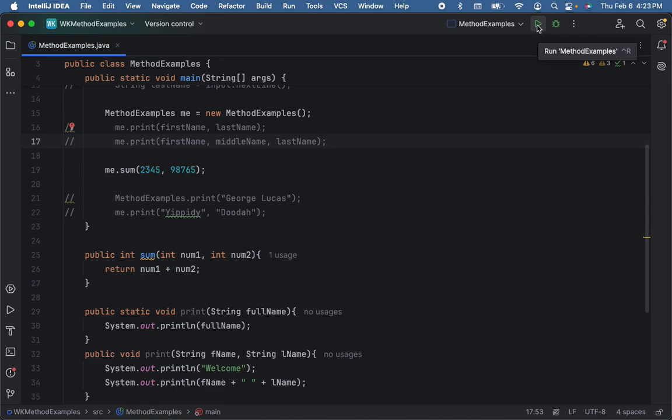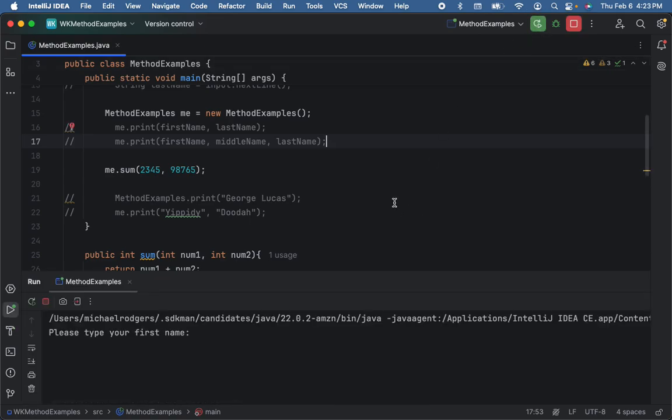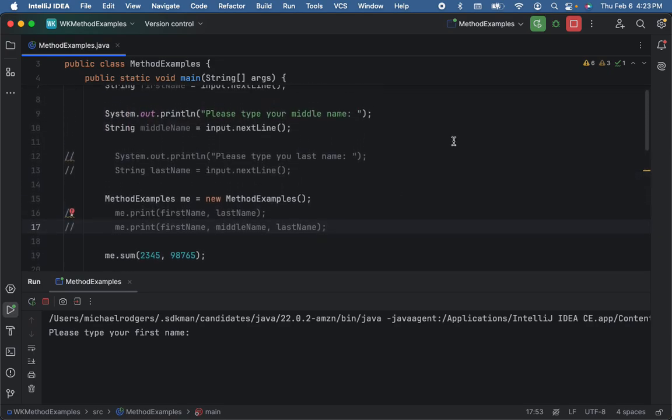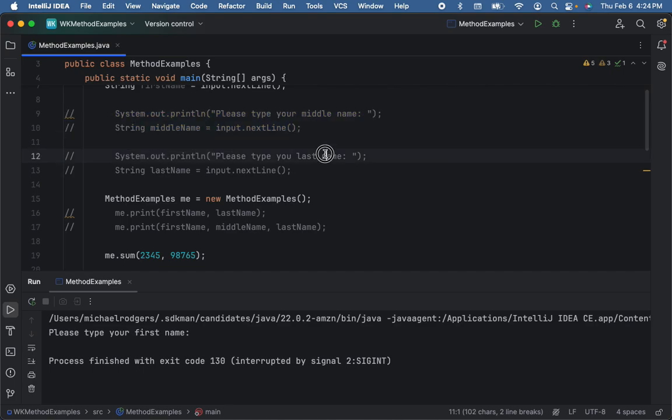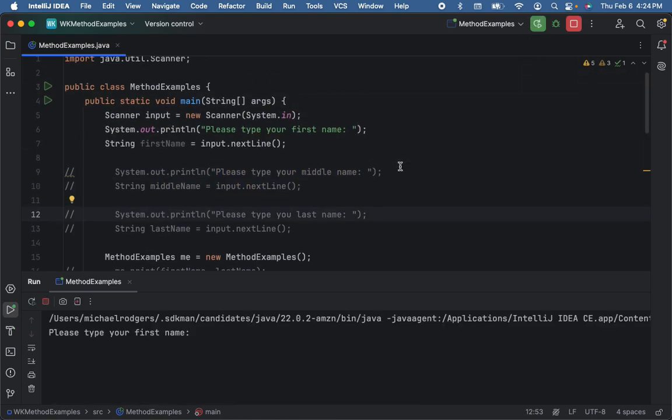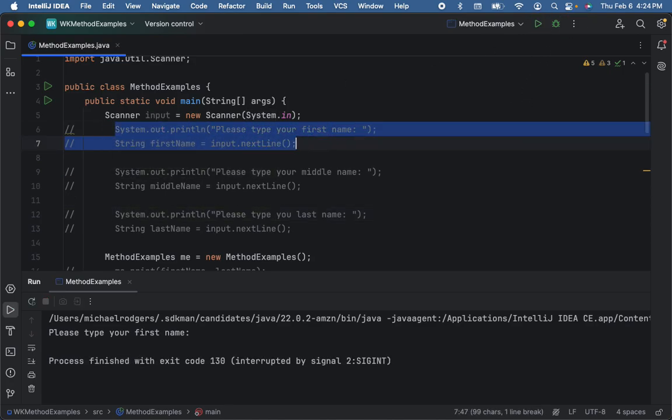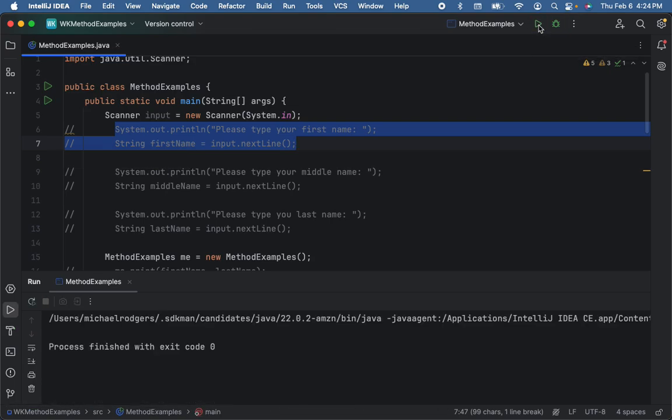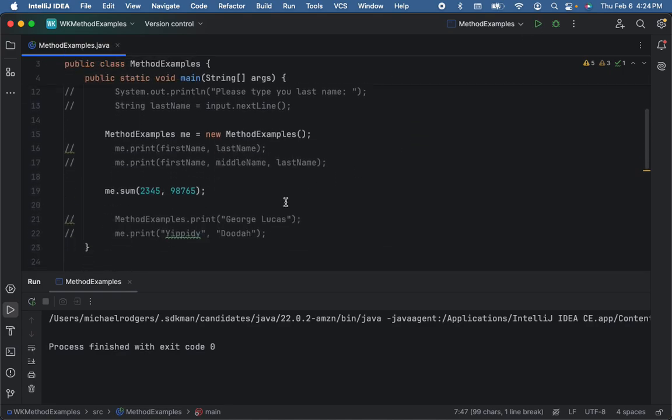Let's run the program with what we've got. And, oh, do I still have a name in there? Oh, I do. All right, kill it. Comment that out as well. There we go. All right, we'll run it again. Oh my goodness, I still have more in there. All right, we'll comment those out. Okay, so we're going to run it again. And the program ran and it exited. What happened?